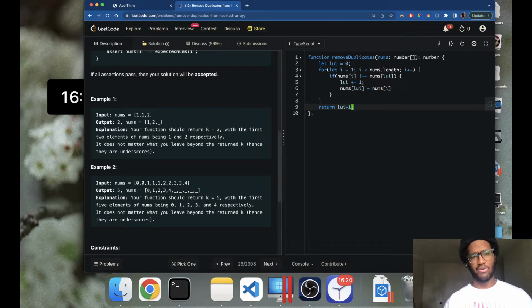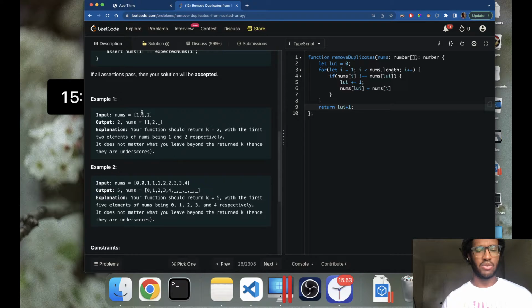Just running it in my head real quick. If we have 1, 1, 2, we're going to set LUI to 0. i is going to be equal to 1, going up to nums.length, which is going to be 3. nums[i], which is 1, does not equal nums[LUI], which is 1, so we skip this case. Then i is 2. nums[i], which is 2, does not equal nums[LUI], which is 1, so we increment LUI to here.